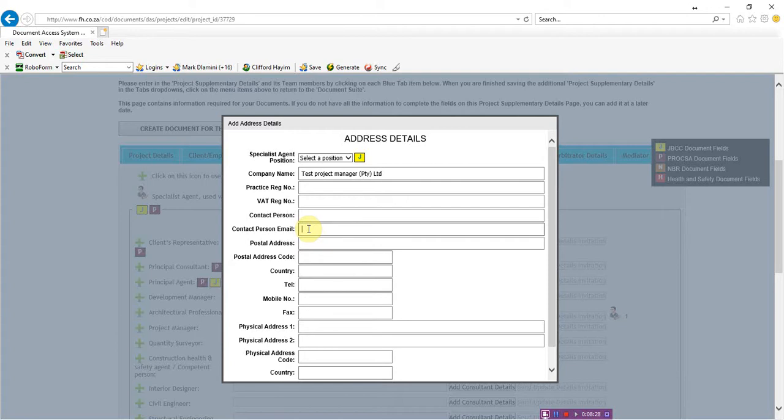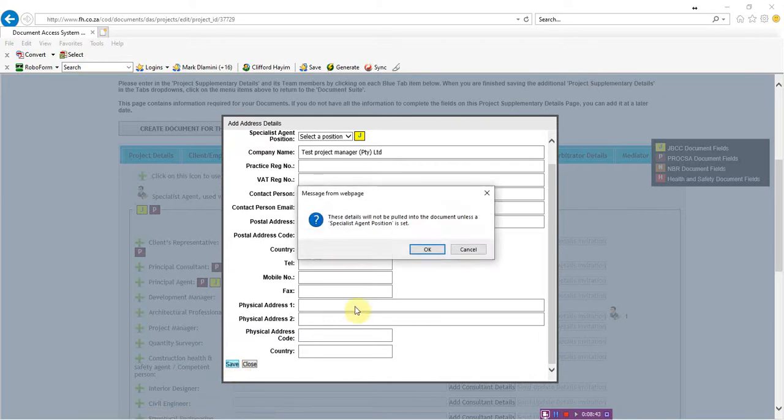So I can manually feed in, but let's assume I don't have this information, I'm just going to feed in the email address of this particular project manager, and I'm going to then click save. Click OK.